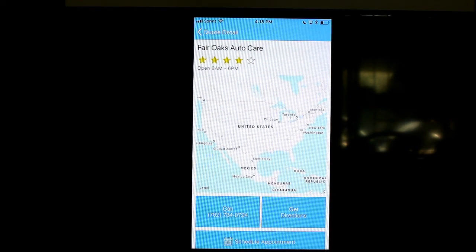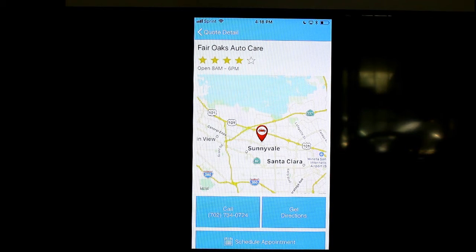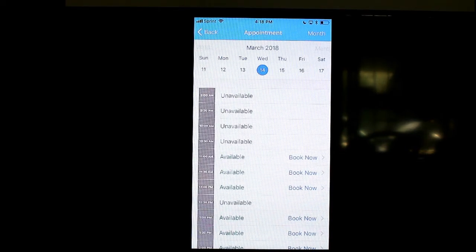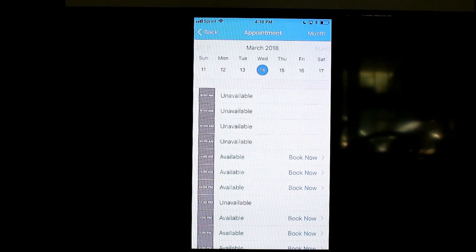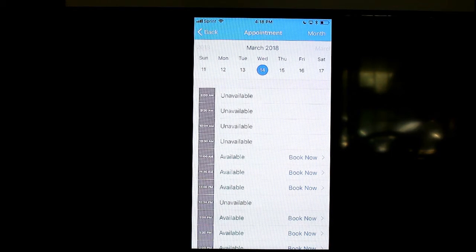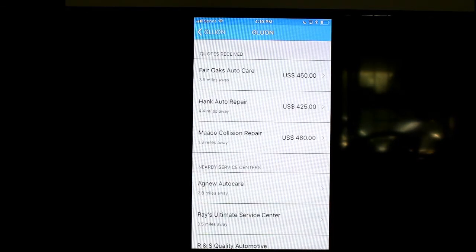it would show me here where you could call them direct, you could get directions, you'd be able to click on the button schedule an appointment down here, and that particular service center would be able to log you into a specific time slot to work on your vehicle, and they're going to be informed right up front because they know what type of job that they're getting into based off of the trouble code that's already been provided to them. This is where we really connect all the people in your local area.